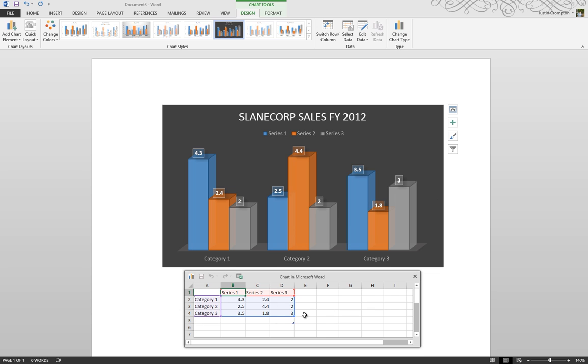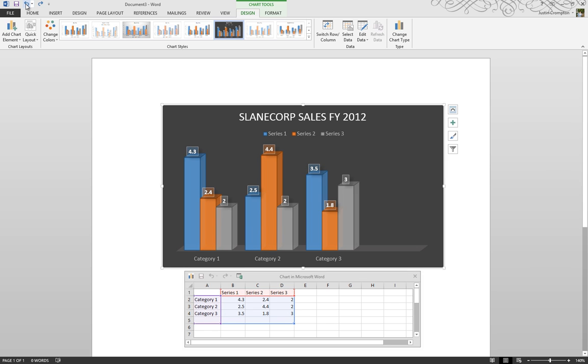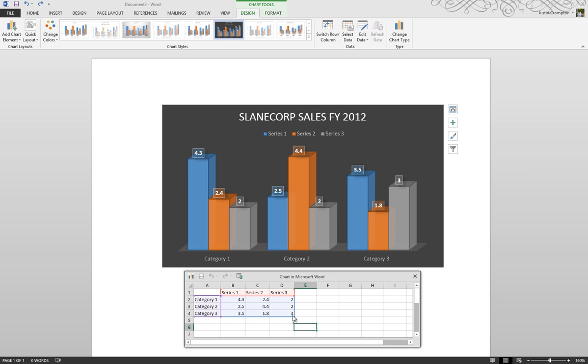So now if I drag it up here, the blue box around category 1, 2, and 3, now my data, I don't have a blank space on the chart as I had before. Notice I don't have this awkward blank space over here. So all I have to do is come down here, drag this up, and category 4 is eliminated.